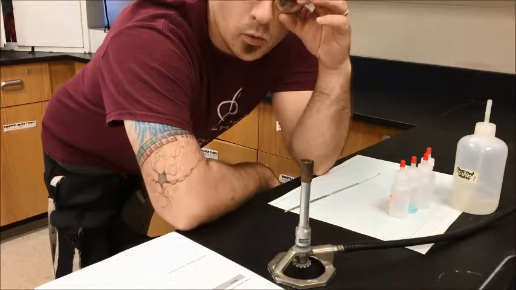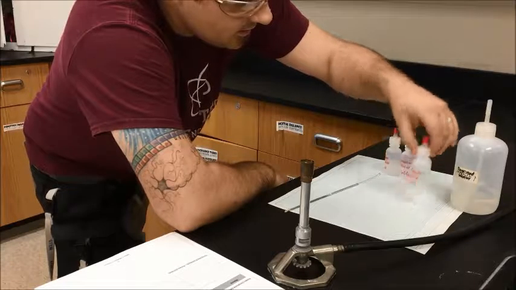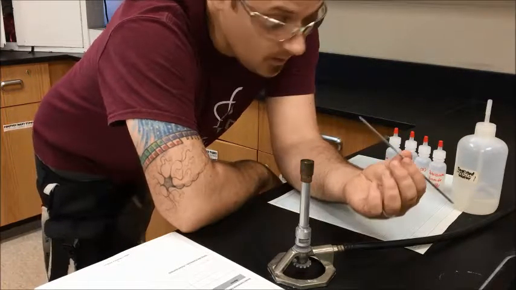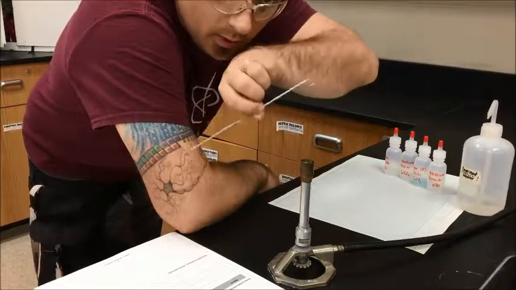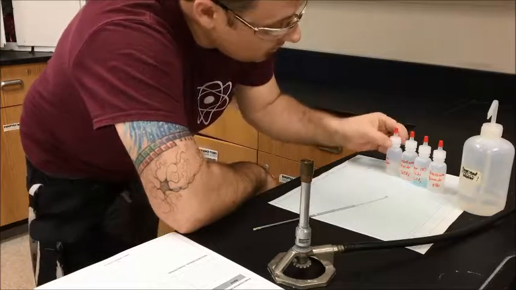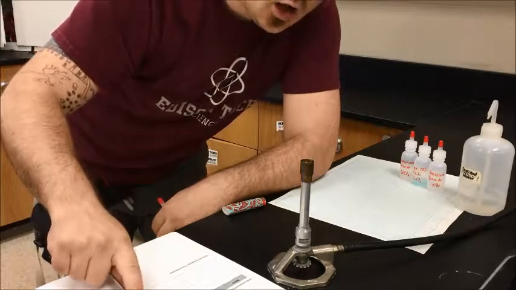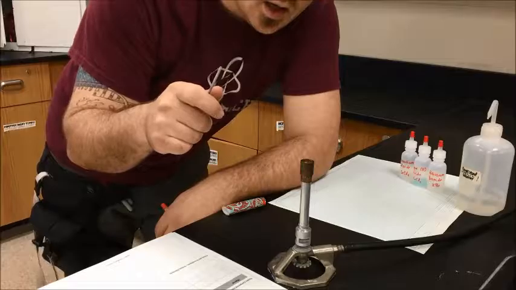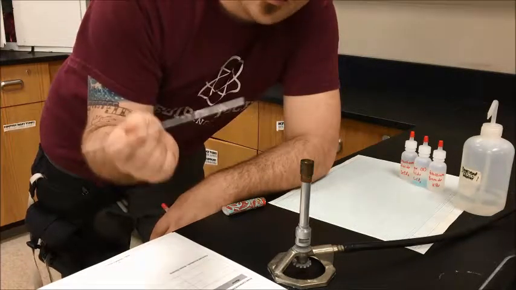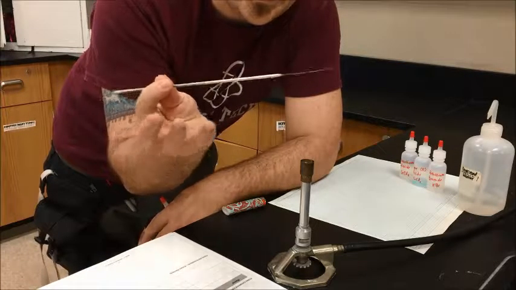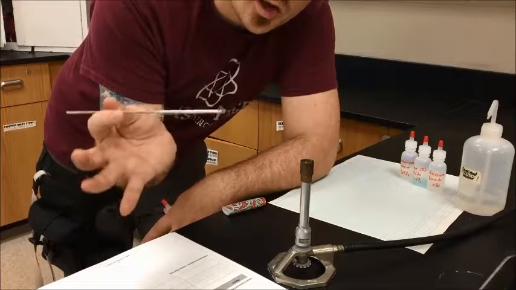First thing you're going to want to do when you get into your lab station is make sure that your table has four known chemical compounds to test, and that you have one of these, a little loop at your station. You also want to make sure the gas is on and ready to go. And you have a wash bottle nearby to wash your loop in between trials. The flame test is actually really simple. All you're going to do is put a drop of the chemical onto the loop and then stick it in the flame. The hardest part is actually seeing the color that is coming off the particular chemical because it's very subtle. I'll show you an example in a second when I turn out the lights, but the loop itself will cause the flame to turn orange. And that is not the color we're looking for. We're looking for other colors, a little more exotic, like purples, greens, reds, magentas, and things like that. So you have to be very careful where you put the loop into the flame so that you can observe the result that we're looking for.